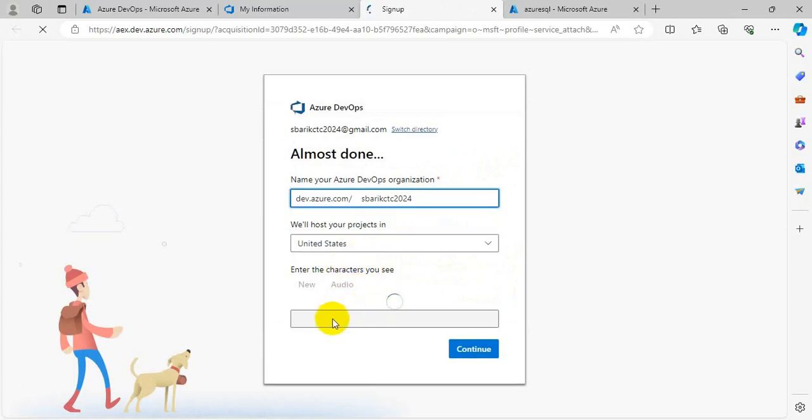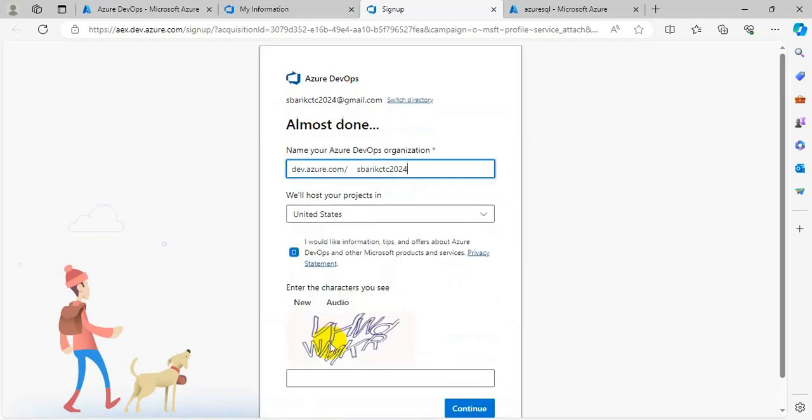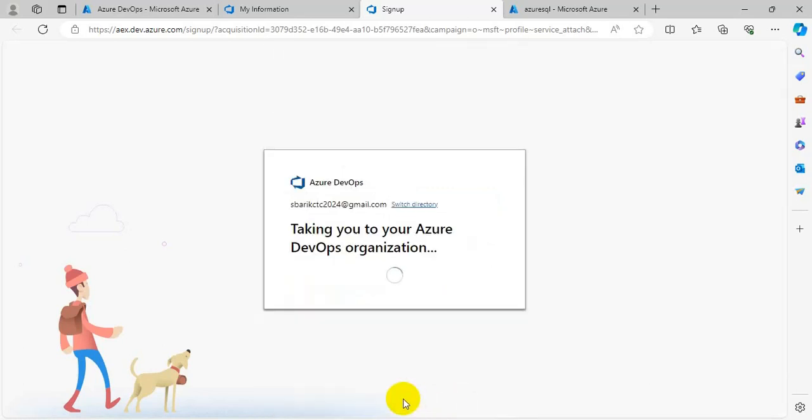And let me tell you, in the Azure DevOps org, we can create two types of project. One would be public, and the second one would be private. Most probably, while creating the public project and the pipeline, in a lot of cases I noticed that the pipeline is not succeeding. Anyway, first of all we will try to create the project as the public one. Okay, if it does not succeed, then we can go ahead and create the private one.